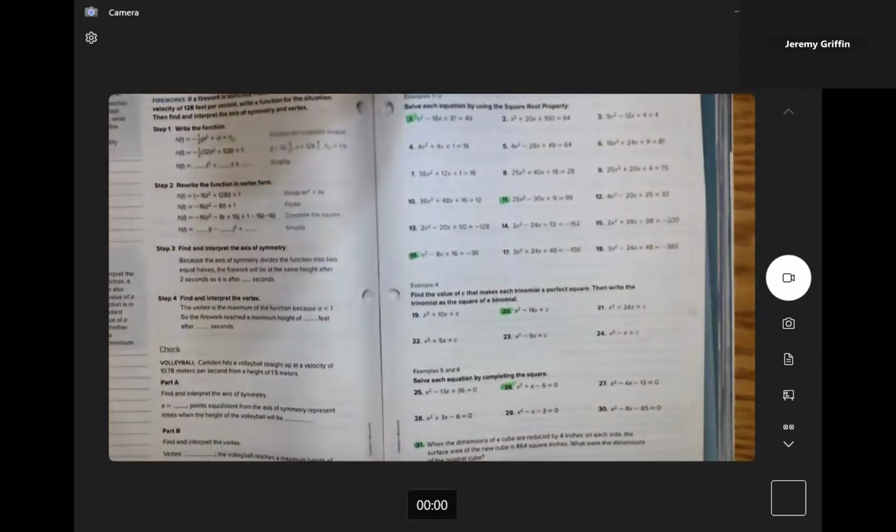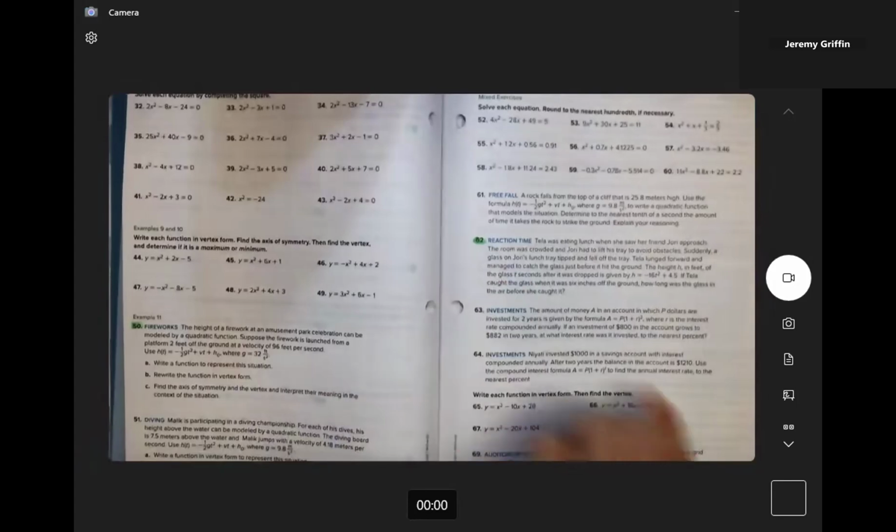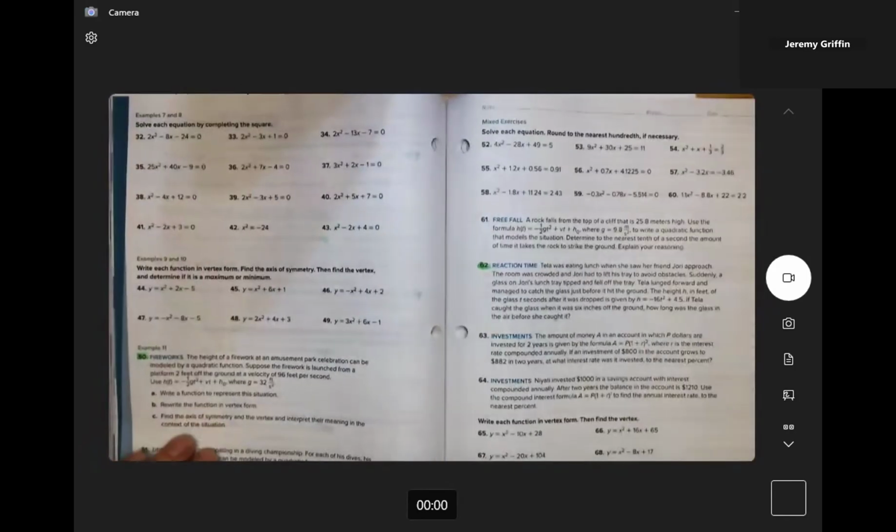All right, so book puzzles. We're on page 171. See, I picked a bunch of days. I'll see if I can pick up the pace a little bit on these. And then, I got more fireworks here. Got a reaction time. And then, I got a couple over here. So some word puzzles. I have to kind of map this out a little bit. All right, so what you do.